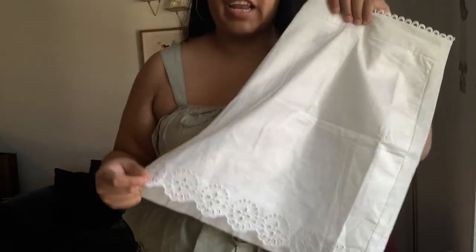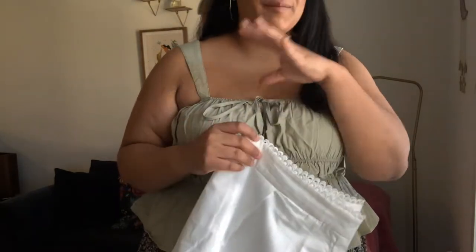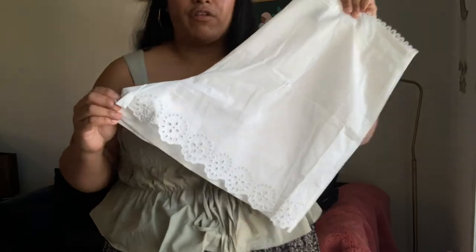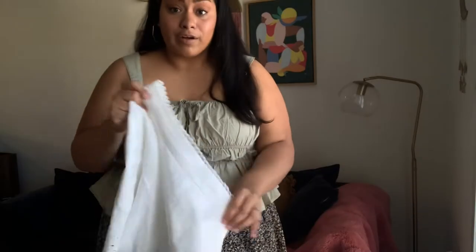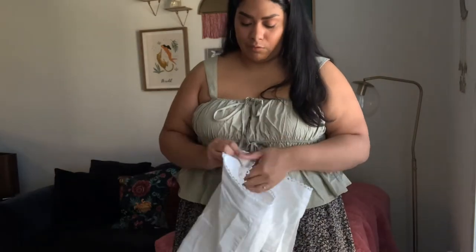I was planning to show this top with these shorts, but unfortunately the shorts did not work out for me. These are white, fitted, structured shorts — I should have known because things like this hardly ever work out. There's no elastic and you really have to get exactly your size. I did consult the sizing chart, but there are still many different measurements that go into making a structured garment fit perfectly. They're beautiful white structured shorts with an embroidery scalloped edge, a looping detail at the top, nice pleats down the front, pockets, and a zip closure. But I just can't zip them, and the zip goes so far down. I got them in a 4x.